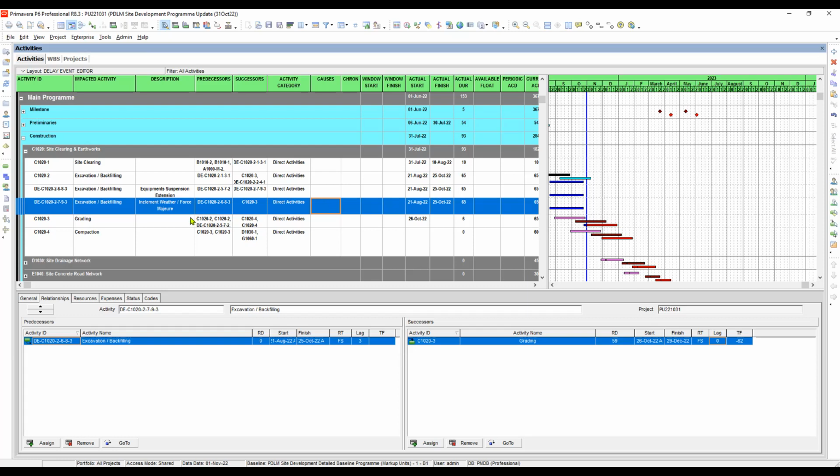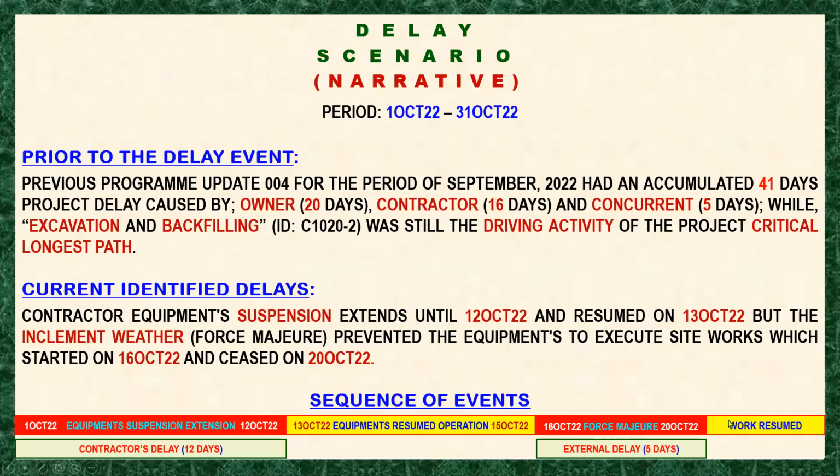So how many days should have a lag? Because after the excavation, after the force majeure, there is continued work before the grading starts. Okay, so that means after the force majeure, the work continues.